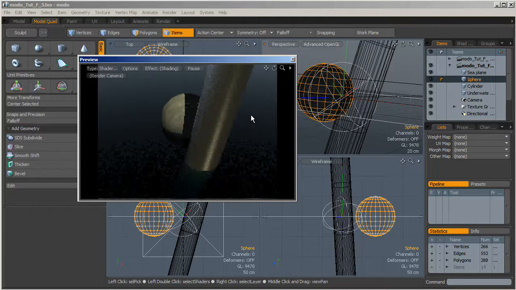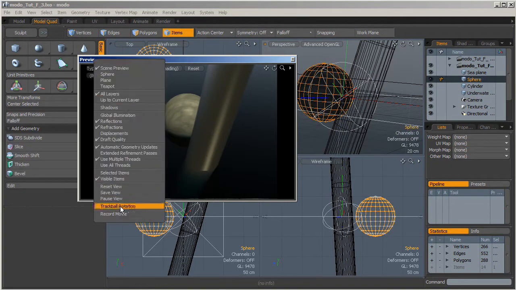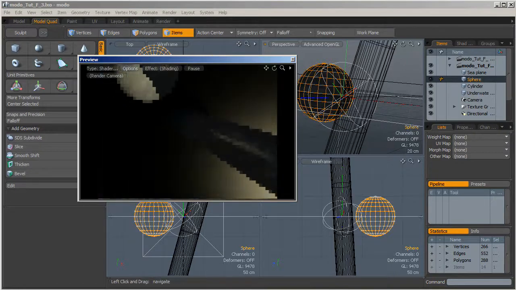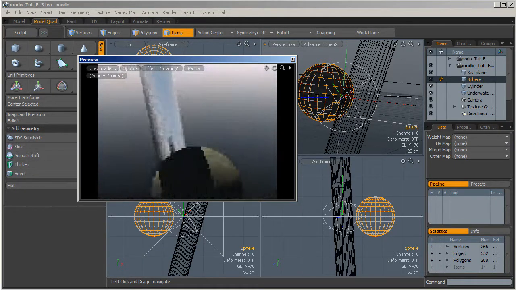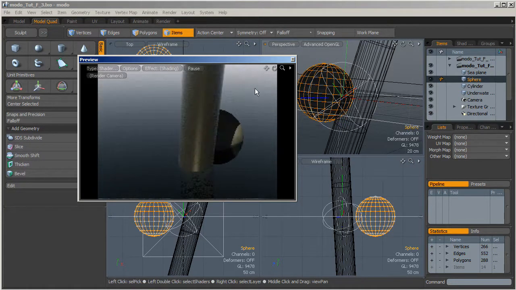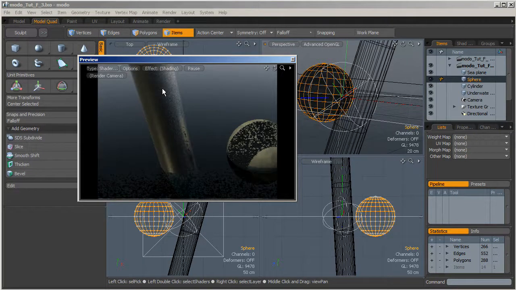It is going very slow, but you can interact using just the mouse button and move the mouse. And then we have the possibility to record the movie of our interaction inside the preview viewport.